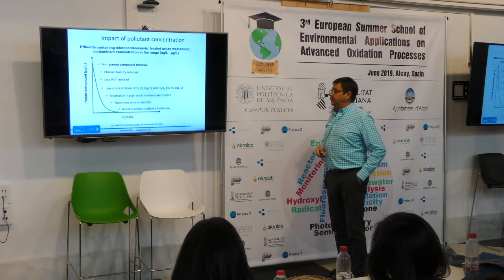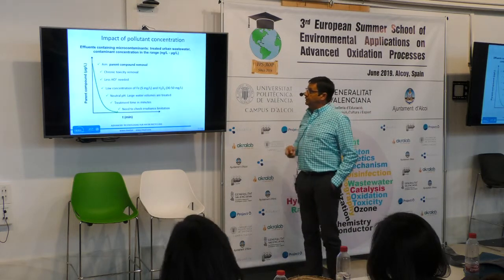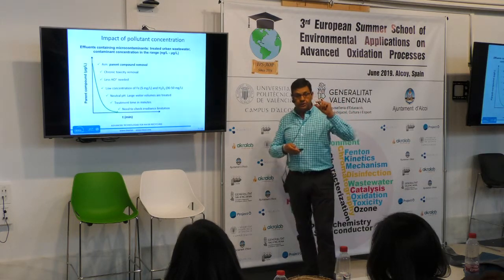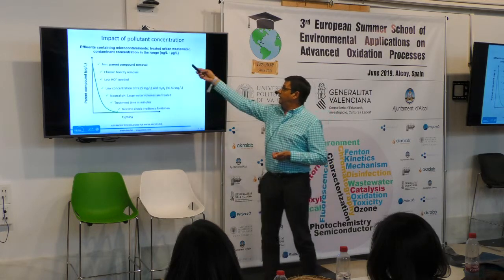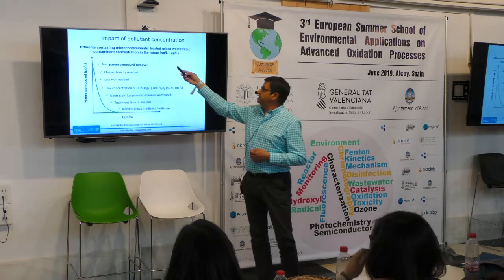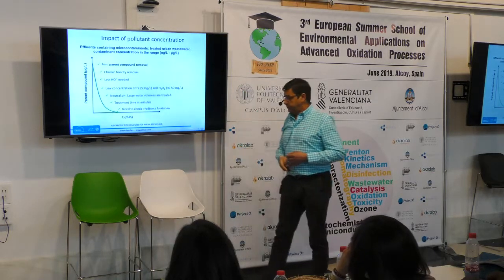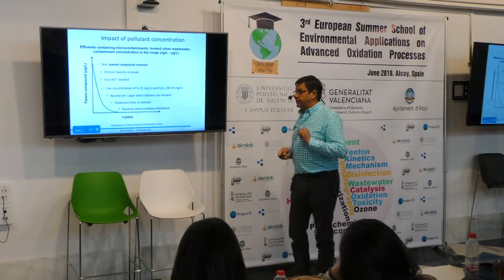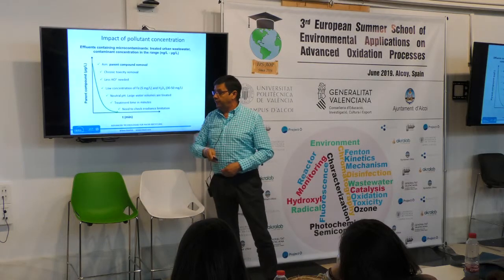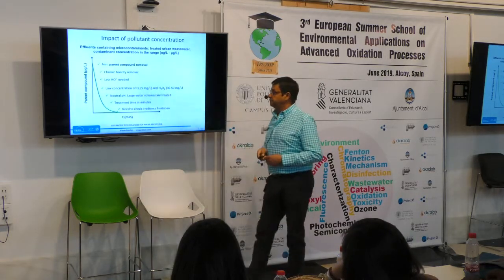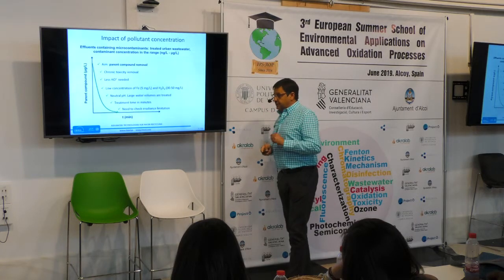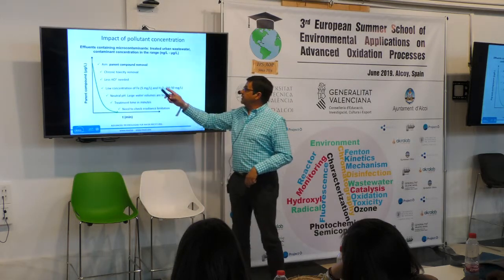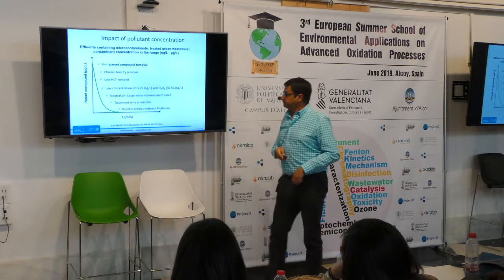A different picture is observed when treating effluents containing microcontaminants, very low concentration of contaminants. It's typically in urban wastewater, where the concentration range is in the nanogram or microgram per liter. In this case, we change the aim of the treatment. We don't want the mineralization. We only want the parent compound removal, the micropollutant removal. And in this case, we need to check the removal of chronic toxicity associated to the microcontaminants.